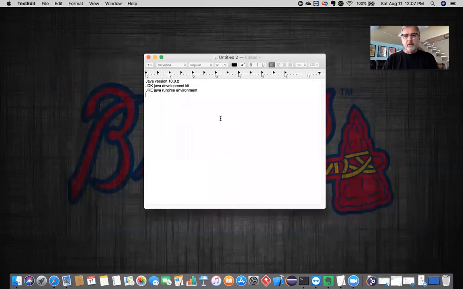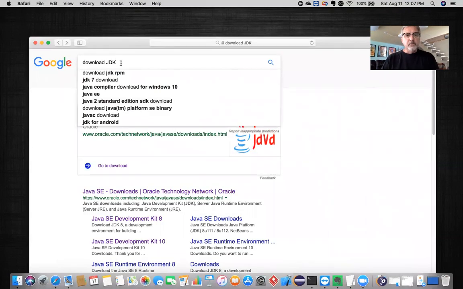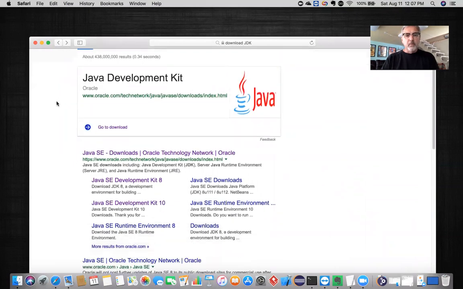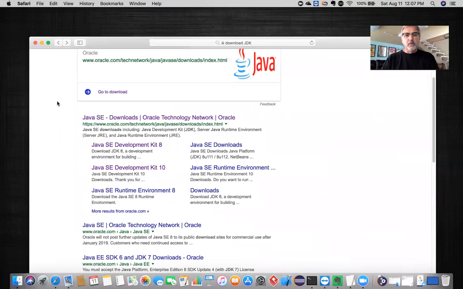Let's minimize that. We want to download the JDK, the Java Development Kit, and the JRE, Java Runtime Environment. So go to a browser and type in download JDK. Whether you're on Bing or Google or whatever, the first link is probably going to be the Oracle site, oracle.com, and that's who owns Java now.